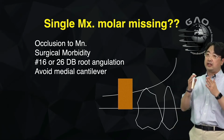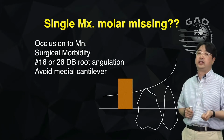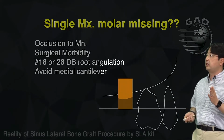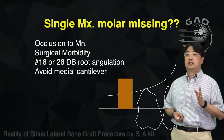But if there is only space for half a tooth, then I'll think about not doing the implant placement. So you have to check the occlusion, right? And also you have to think about the distal buccal root angulation as well.